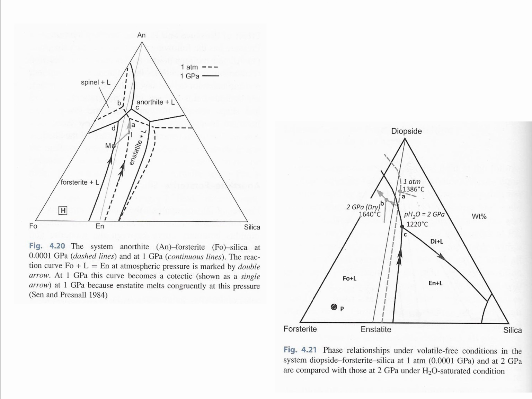Then here at the pressure at the atmosphere, that means at the surface, 1 bar, we have temperatures of 1386 degrees Celsius in this system for a given bulk rock composition. So, that shows again how strong the influence of water is under silica saturated, under water saturated conditions and dry conditions.